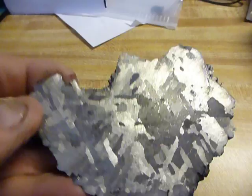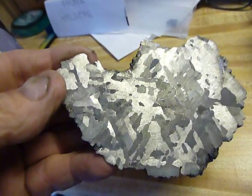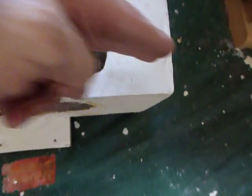I'll take you back here in a second and show you the actual meteorite where this came from. We'll take a walk into the other room, into the studio. Here is the piece it came off of — I have it embedded in this block so it makes it easier to cut.